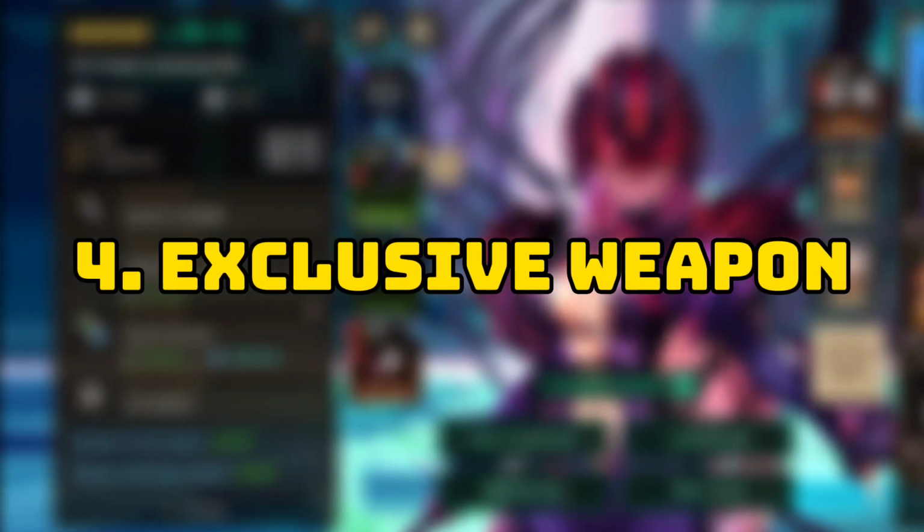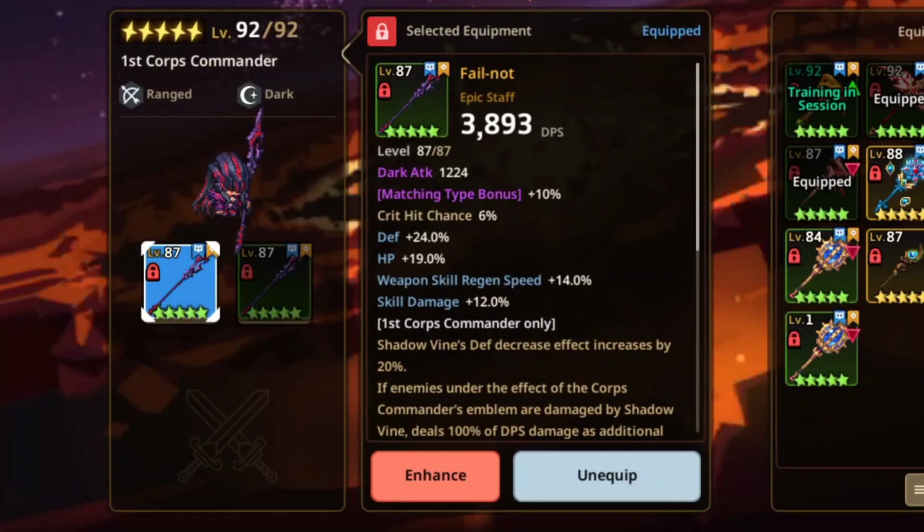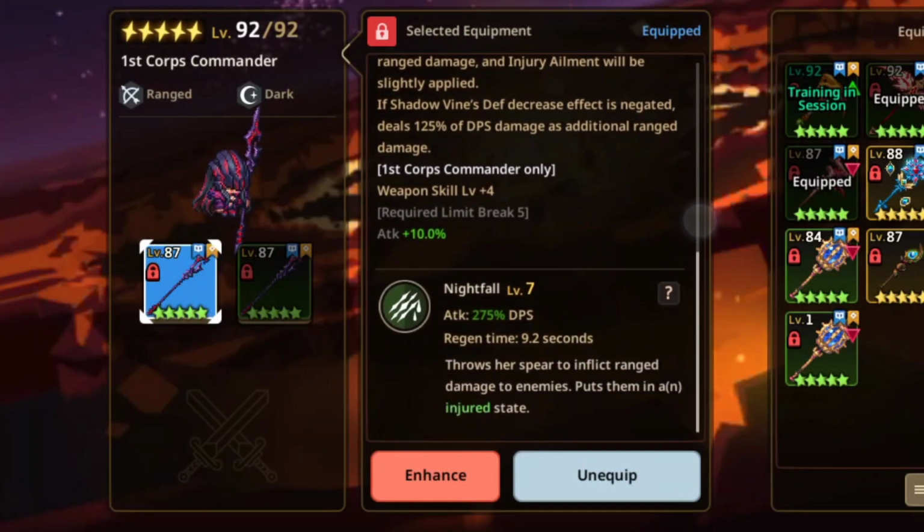The exclusive weapon. With hero element and synergy in mind, your team's heroes having their respective exclusive weapon can bring a very advantageous position when playing story.